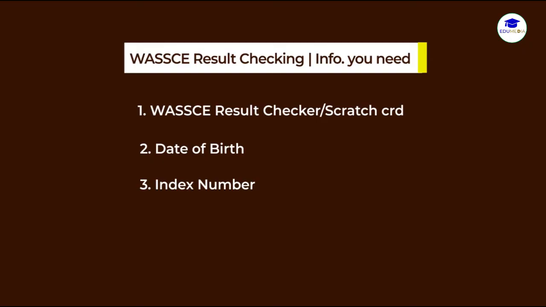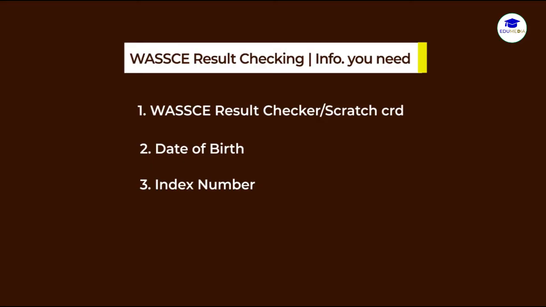The scratch card, you can probably get it at the post office. You can go to the post office around your area, ask them if they have the scratch card. Probably they should have it, and then you buy the scratch card from them. The scratch card contains the serial number and then the PIN. Or you can ask the cafes also if they have one that they can sell to you.